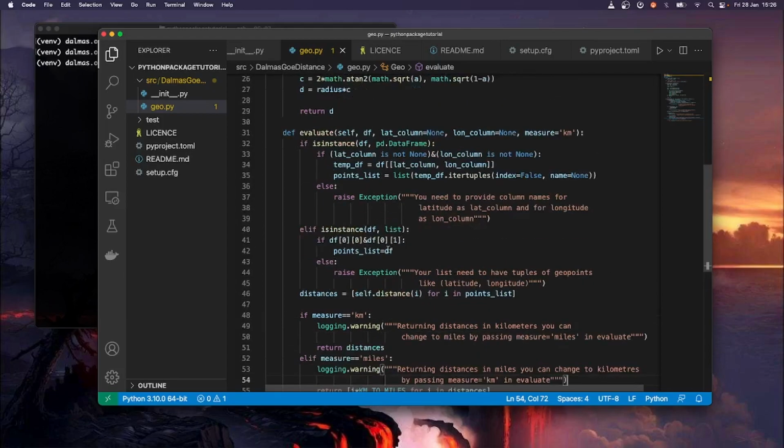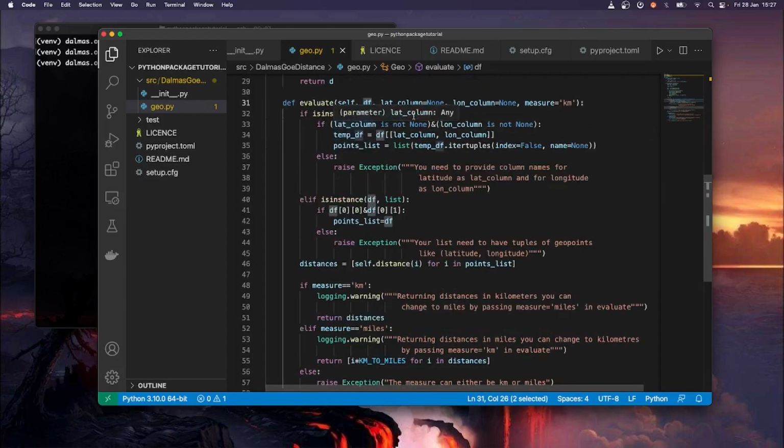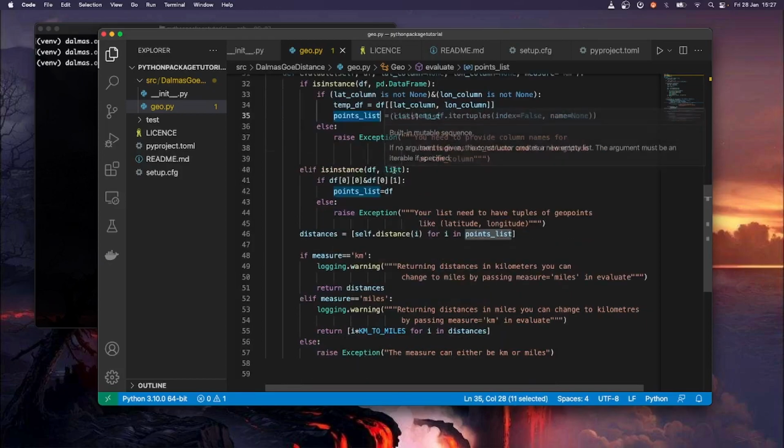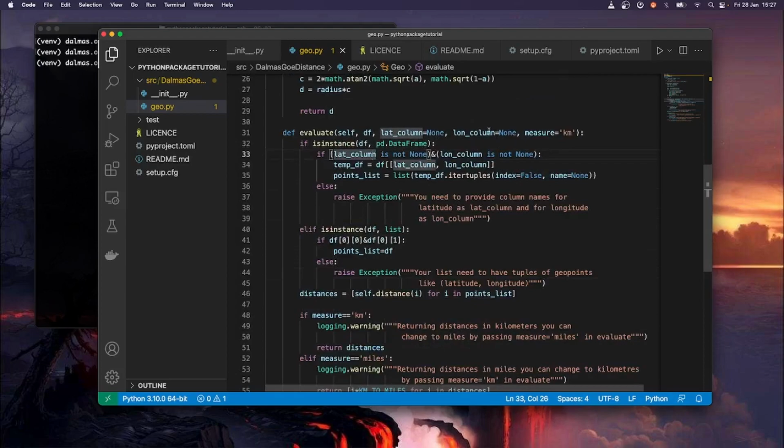Okay, so what this evaluate function does is it takes in a data frame, checks if it is a data frame, and makes it a list of tuples. If it is a list, it makes it a list of tuples. If it is neither of the two, it returns an error. If it is a data frame, we have to get the names of the columns.